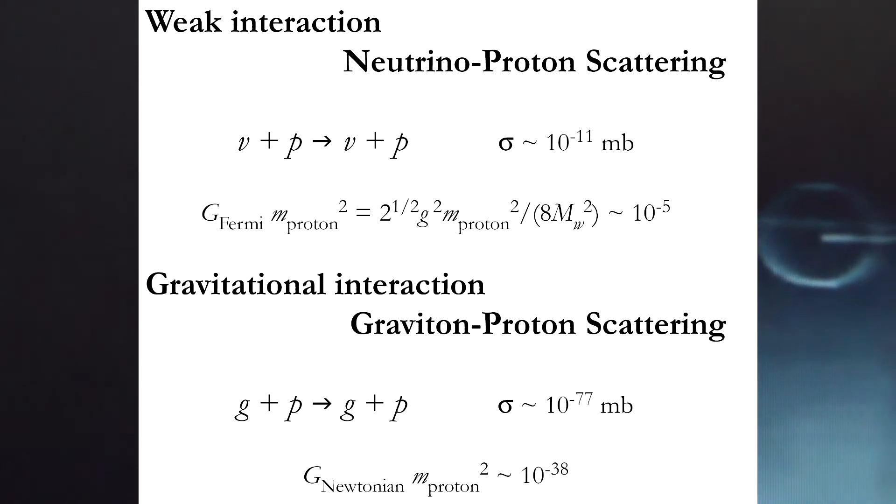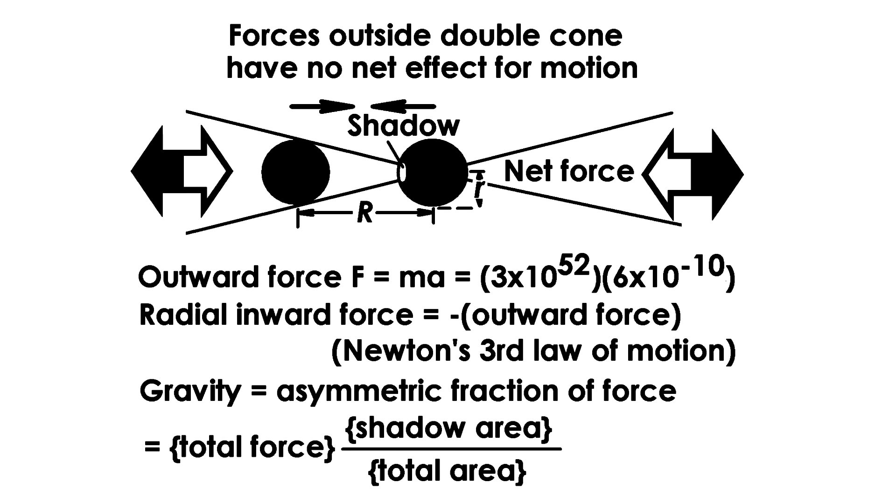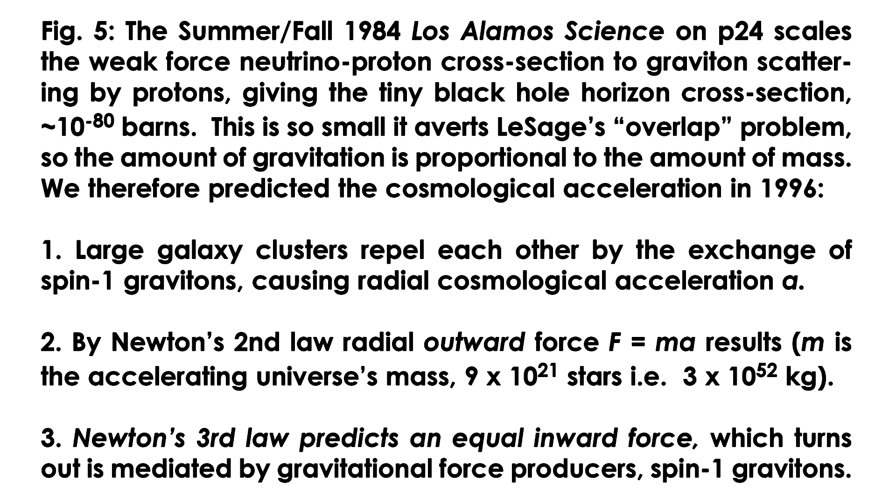And it's easy to see, after some mental effort, that the further the sun is away, the less in proportion of all of the particles are being taken out of the possible directions in which particles can come. The sun's size appears smaller. And, in fact, inversely as the square of the distance.